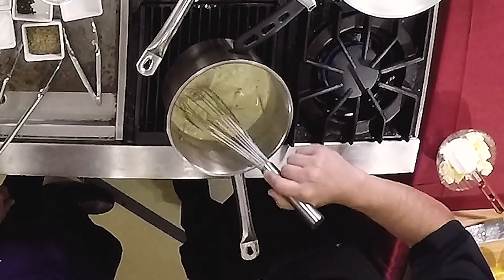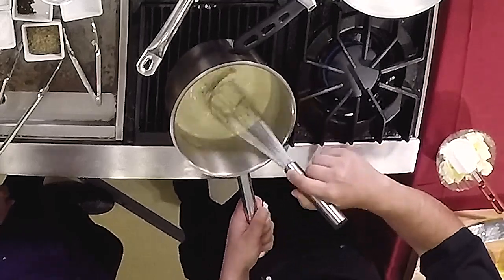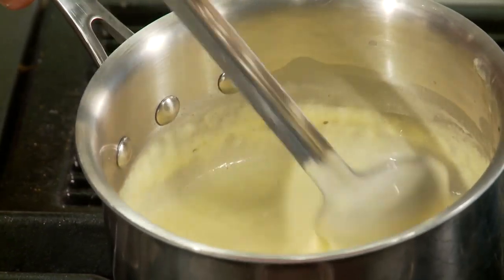Or with an immersion blender. You know, make your life a little bit easier. You don't always have to be sitting on top of stuff on the stove. But you can see as we whisk in that butter, we're getting a nice little sauce consistency to that. And then at that point, what we would do is strain out the sauce. Once you add the butter, it gets a nice little yellow color to it from the butter, a little richer. And you can see that's just going to make a beautiful glaze for the scallops.